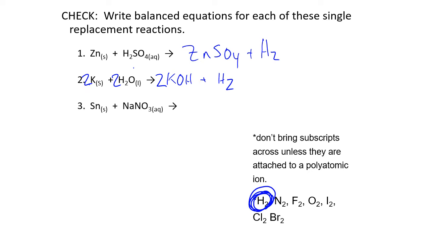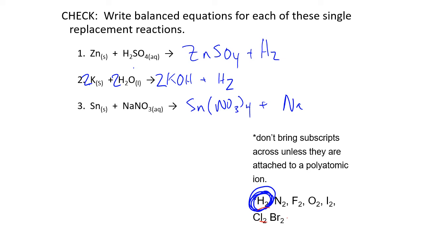Okay, right here, tin. We're going to make our lives easier, and we're going to say this is tin 4 plus. Tin is positive, so the sodium is positive, so the tin is going to replace the sodium. So we had Sn, and we said it's 4 plus, so NO3, 4. And then the sodium is the boyfriend that got kicked out, so the sodium is by itself, Na, and it is not one of the 7, so you just write Na. I get a lot of kids who occasionally will put a 2 there. No. The 2 is only if it's one of the 7 diatomics, so no 2.